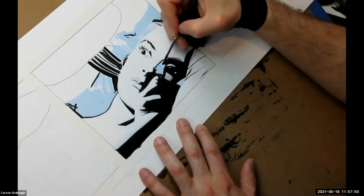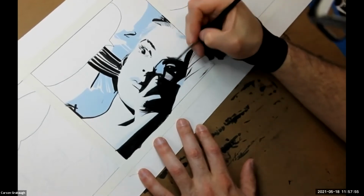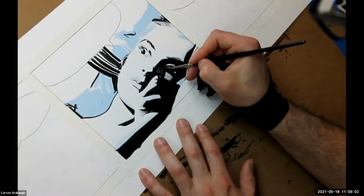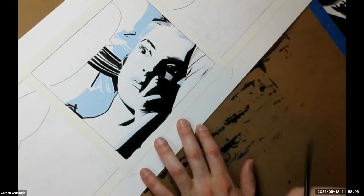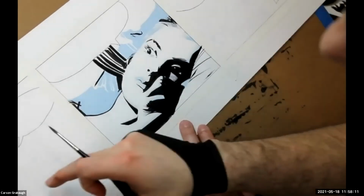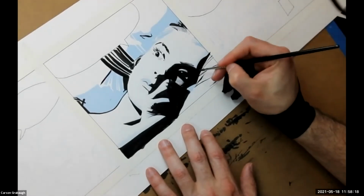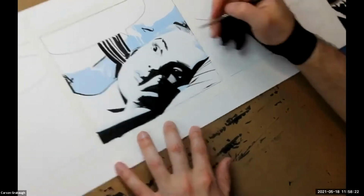So to me, I see a big shape here, a big shape here. The eyeball is a shape. There's a shape here. And if you look at their work, you'll see a lot of that. So I'm trying to get my hand back into that, and I think it will be easier when I go to doing the self-portraits, because then I'm not so concerned about getting his shapes right. I'm just reacting to a photograph.